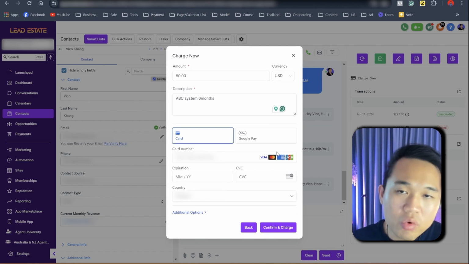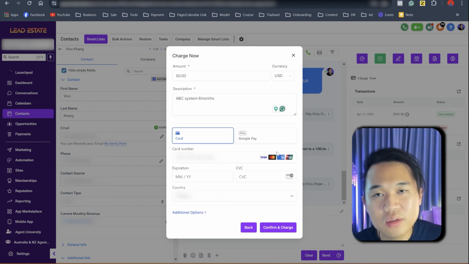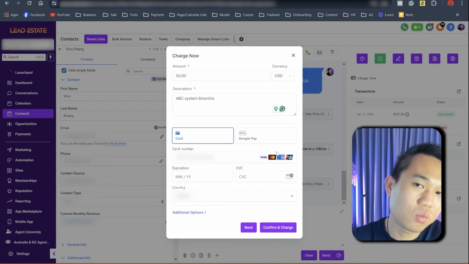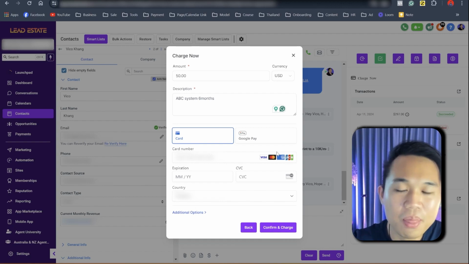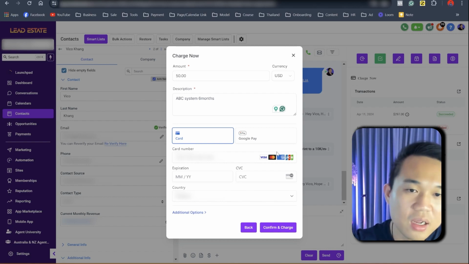Okay, so I'm going to do that really quickly. And like I said, hey, John, how it works is that we just need your card info to process that, right? To process the 6K or 5K that we have. And then after that, we can schedule an onboarding call with you.